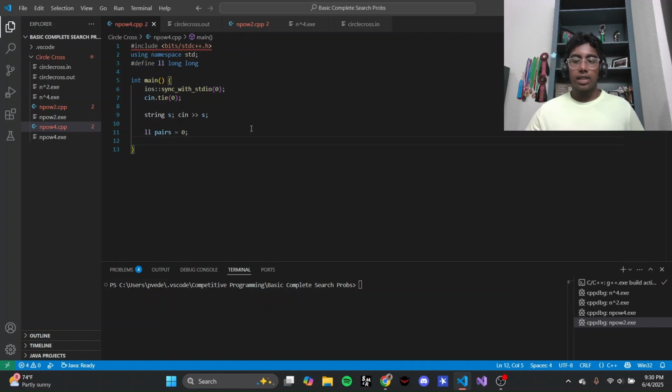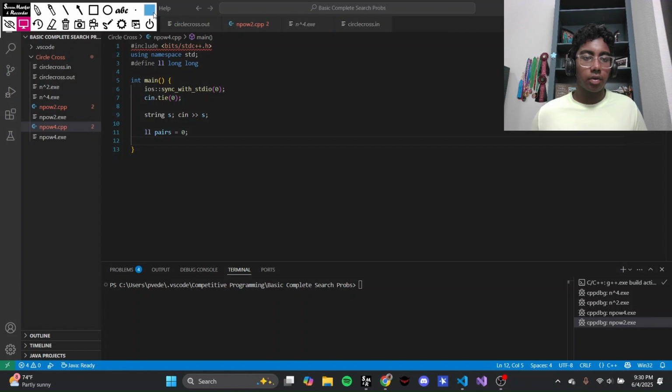Essentially, we're going to try to force that sequence, right? So basically, for this n to the power 4 solution, we're going to choose crossing points and try to force it to alternate.